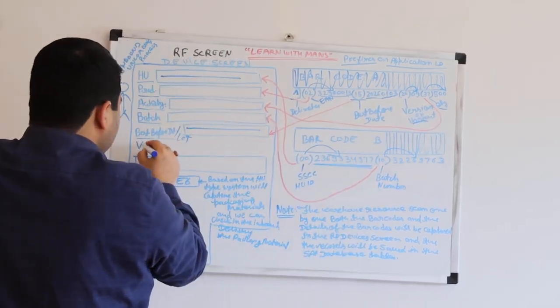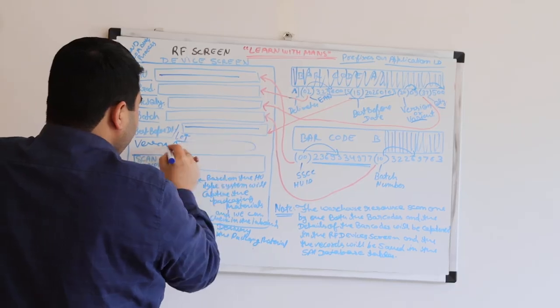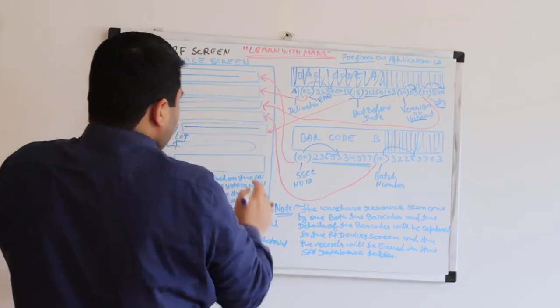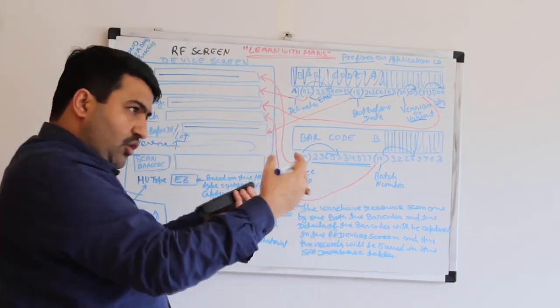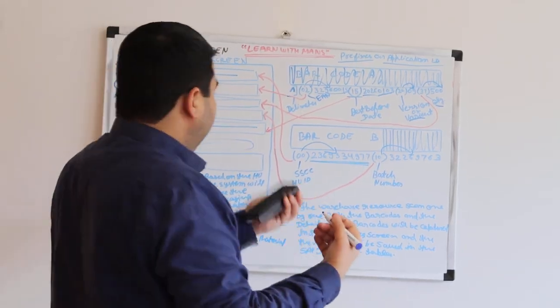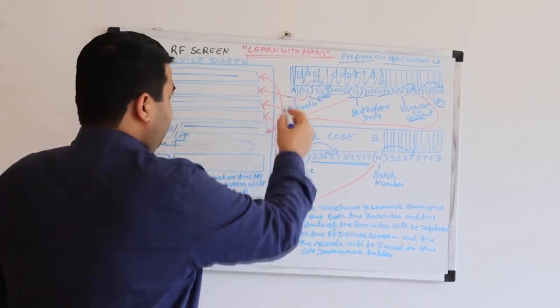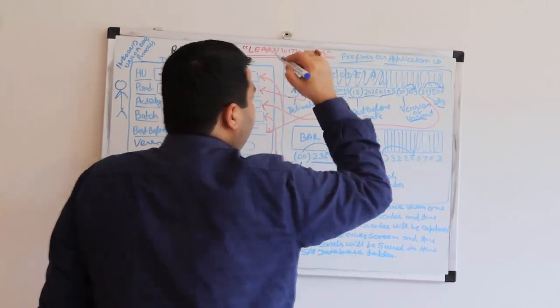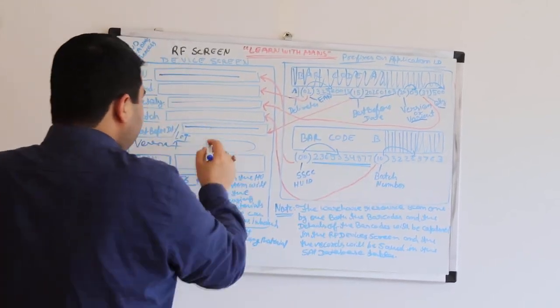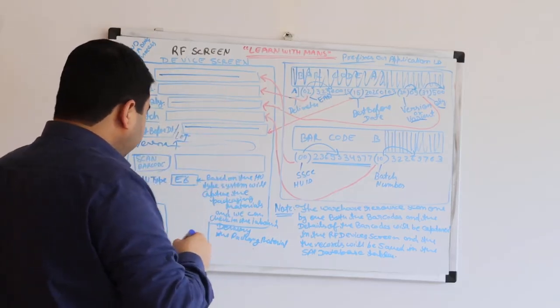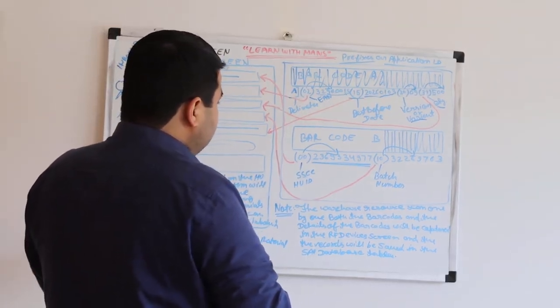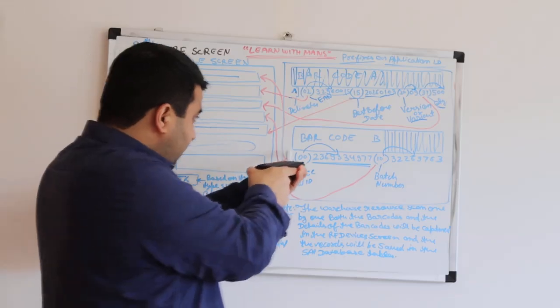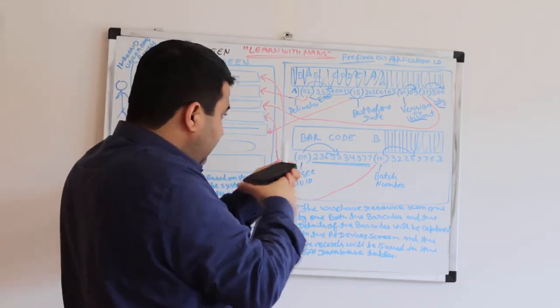And suppose we have the version also, one field: version will be filled and quantity will be filled, the picking quantity or inbound quantity, or the quantity inside the handling unit. These barcodes are on the box which we receive from the supplier or vendor. These three fields will be filled automatically. Then suppose they scan another barcode.